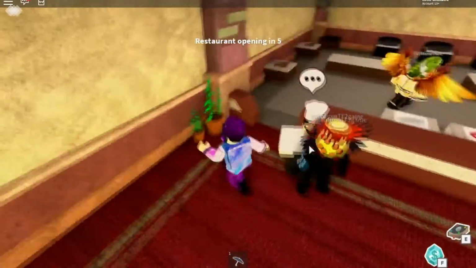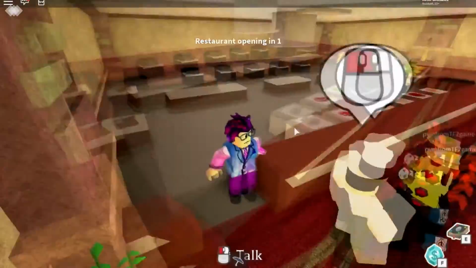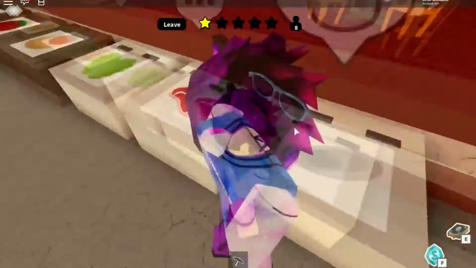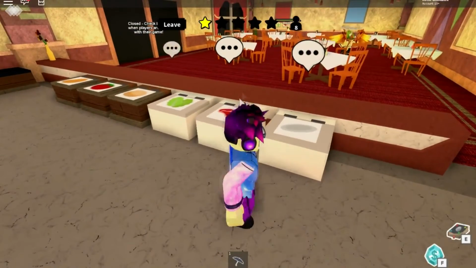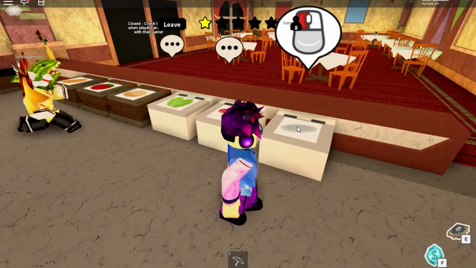So I'm currently in a mission right now, which is good because I just went in perfect time with the restaurant mission. So I found out where the plates are, they're right over here. I have no idea why I had to put them in the same unit or something, unless I was just blind or something. But without further ado, let's get into the video and I am going to serve my customers.